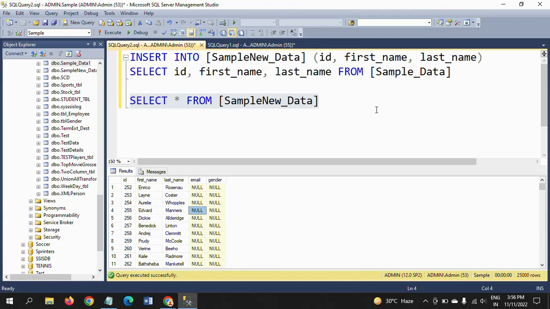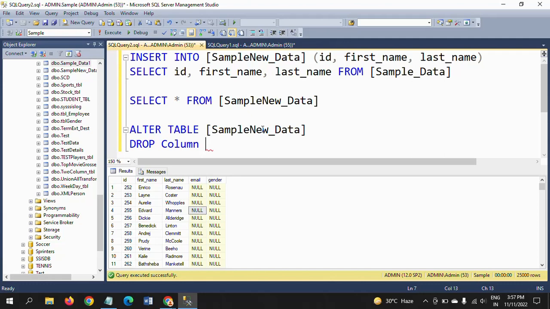Afterwards you have to alter the table again. Alter table, table name, drop column. The column names are email, comma, gender.